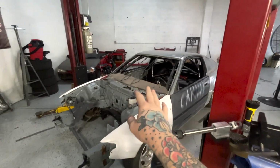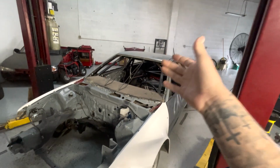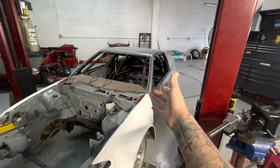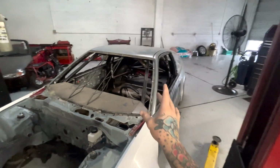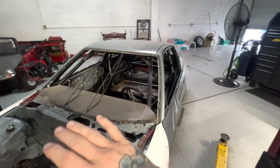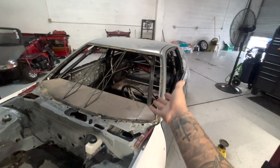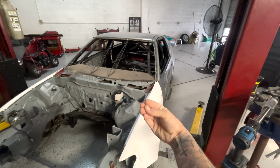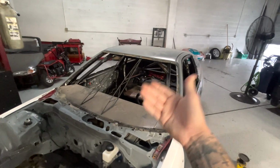I just want to also address another comment that I had received about whether the cage was getting MIG or TIG welded. So to my understanding, obviously this is not something I do all the time. So for my comfortability and my familiarity with the welding process, I chose a MIG over TIG. Now normally, if it's chromoly, it gets TIG welded for sure because of certain specs that have to be met. But this is 1.5 inch, 120 wall drawn over mandrel tubing, aka DOM, and you can TIG it, yes. But 95% of the time, from what I've seen personally, it gets MIG welded. And this whole cage, before everything I touched and everything that I cut out, was already MIG welded.